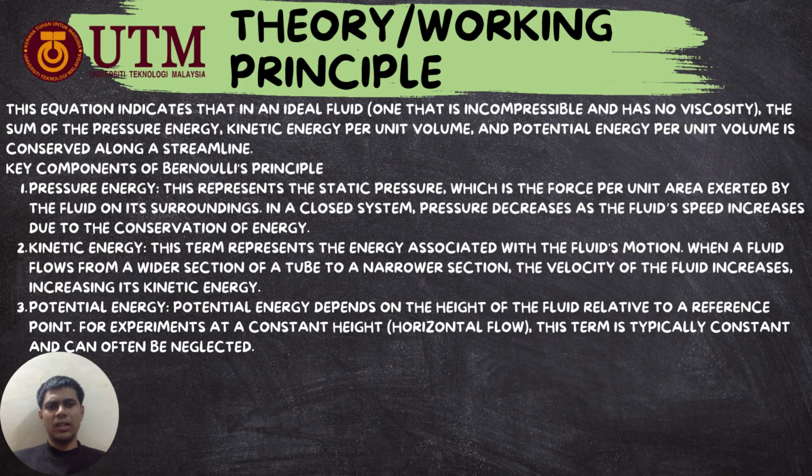Kinetic energy. This term represents the energy associated with the fluid's motion. When a fluid flows from a wider section of the tube into a narrower section, the velocity of the fluid increases, increasing its kinetic energy. Potential energy. Potential energy depends on the height of the fluid relative to a reference point. For an experiment at a constant height, horizontal flow, the term is typically constant and can often be ignored.